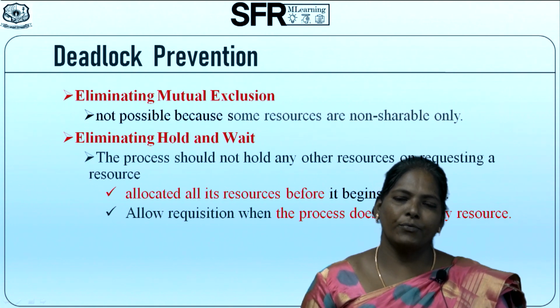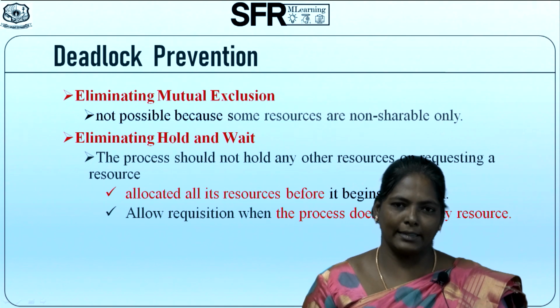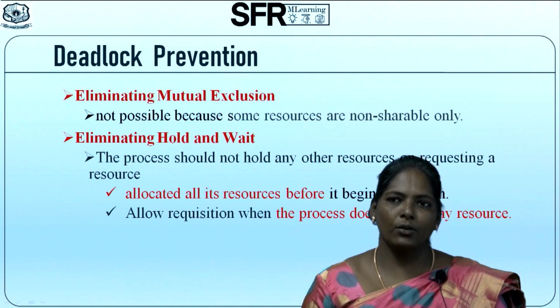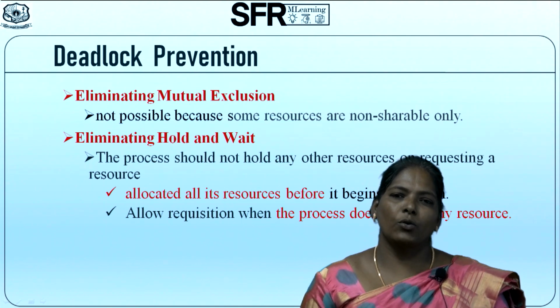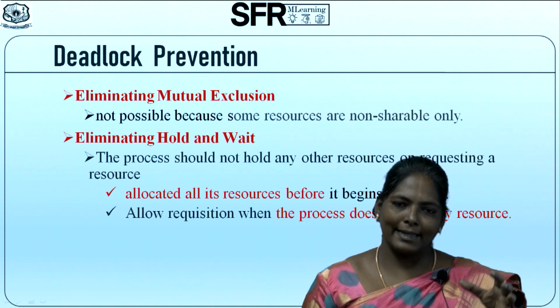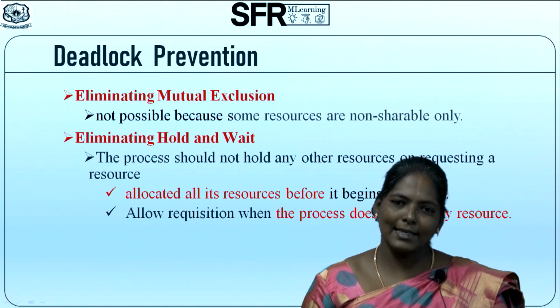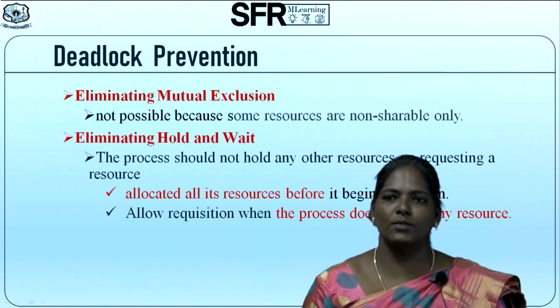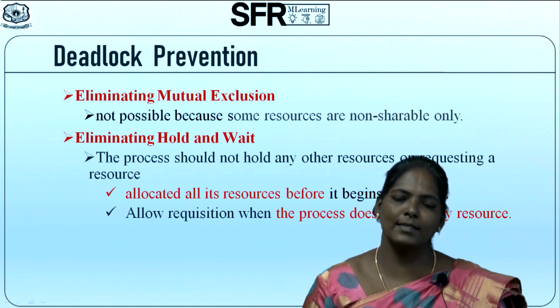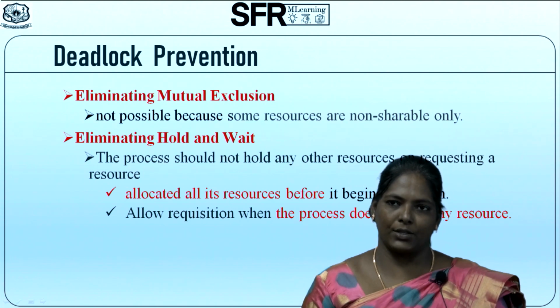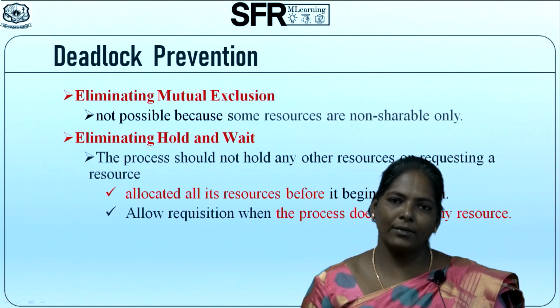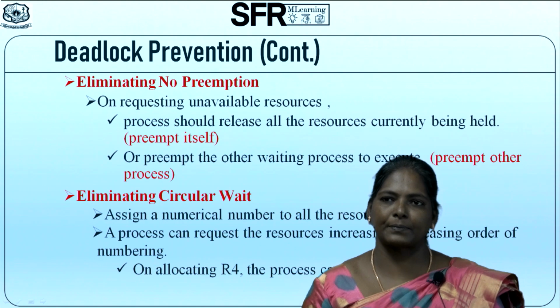And if you want to eliminate the hold and wait condition, what we are going to do is allocate all the resources in the initial stage itself. Otherwise, we have to release the holding resources whenever the particular resource is not available to allocate to us. At that moment, hold and wait will be eliminated.